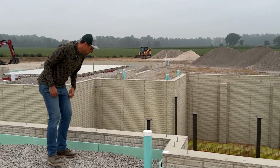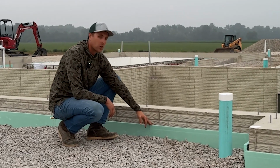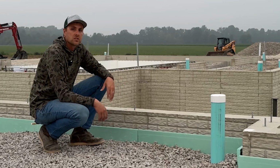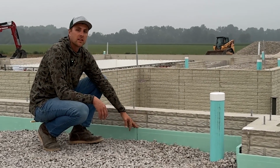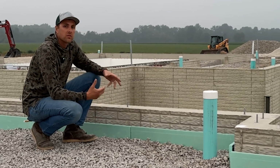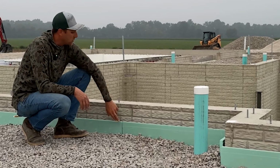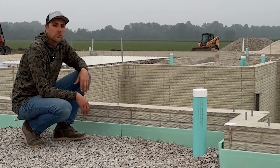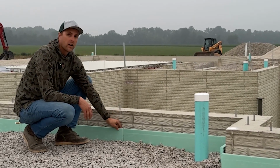You'll also see here we have this detail, and this is some foam. This is our thermal barrier. Ground temperatures are usually around 55 degrees, and this is a barrier to protect against that. It's 55 all year long, but in the winter it can freeze around the outside and that frost can go down. So we put this on to protect this concrete, to keep that concrete from being exposed to those really cold temperatures. This is our thermal barrier.